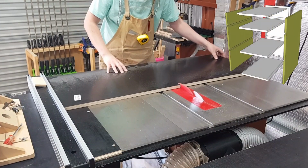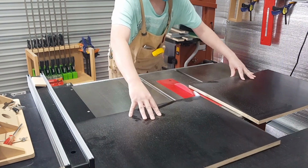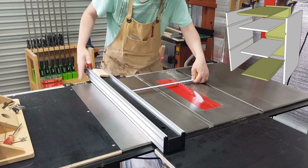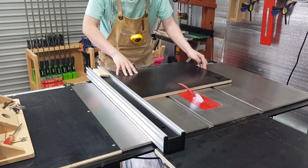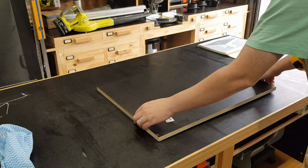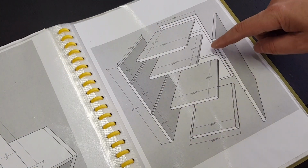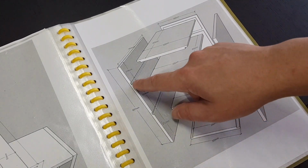Next, we cut the sides to their final height. The next adjustment is to cut the width for the back panel and top panels. So now that we've cut our panels for the sides, for the back, and for the top and bottom, we can move on to creating the dados.